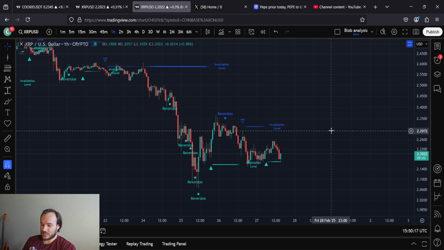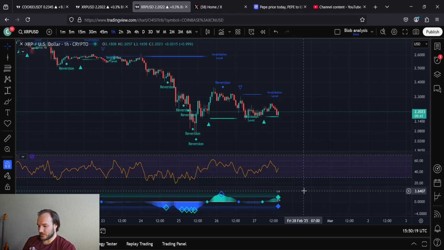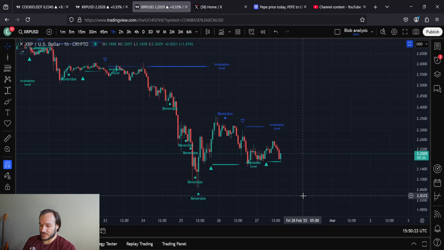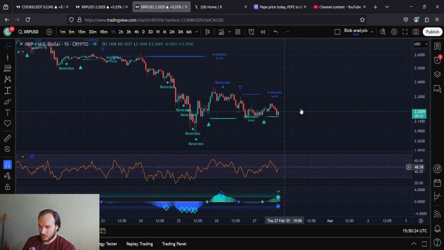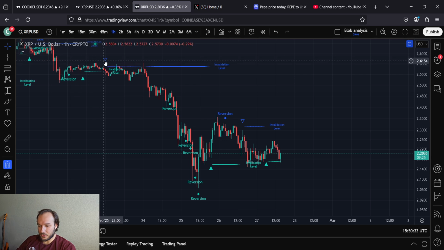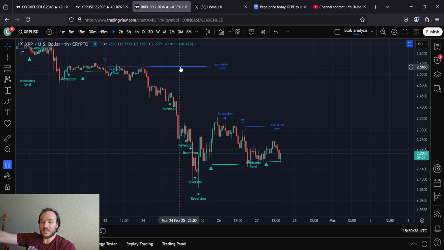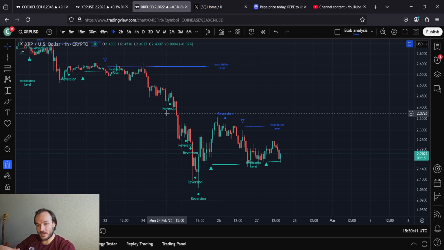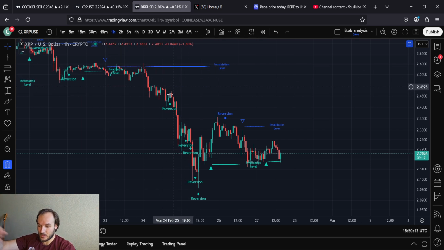What I love about this indicator, I'll just explain it real quick, is that everything you see here, you don't even need to look at in the indicator. That's the LRO, but they apply it to the chart so you can literally see everything, except I guess you don't know when you're in the overbought or oversold zone, to be completely fair. These blue triangles mean you're building bearish momentum. The blue lines are invalidation levels. So if you're building bearish momentum, you're suggested to be in a downtrend. If you want to invalidate that, you have to break the invalidation level.